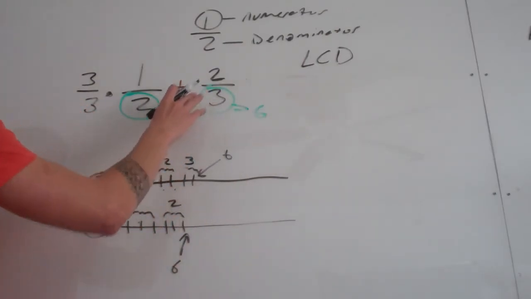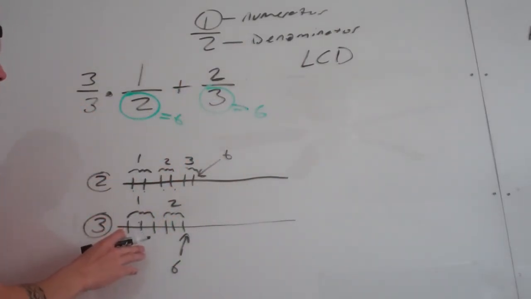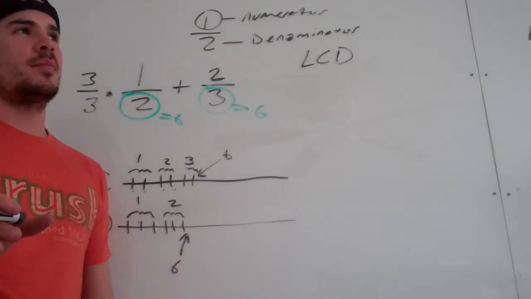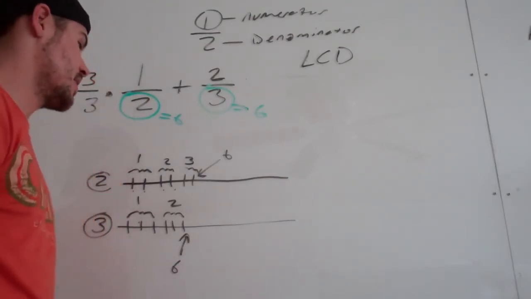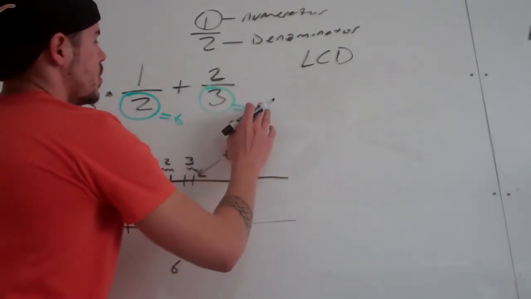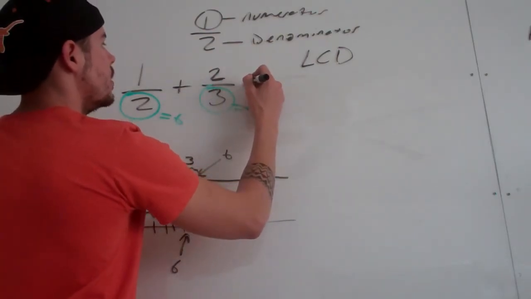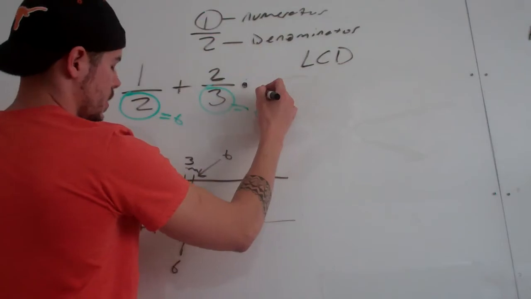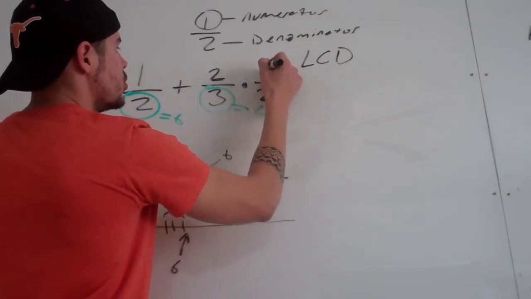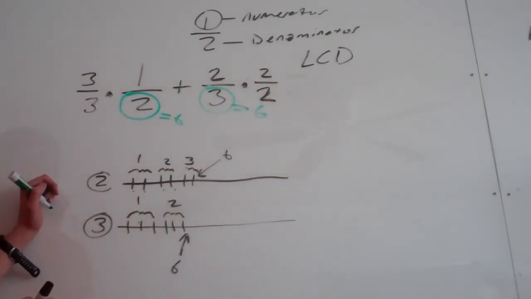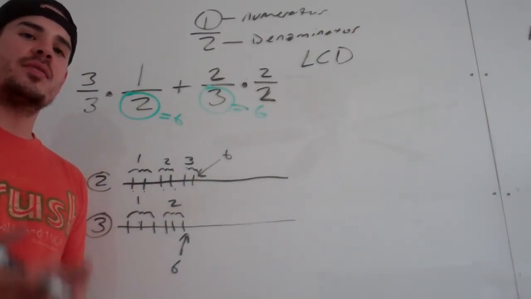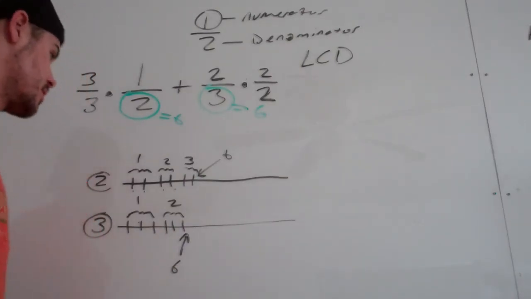What about this one here? Well, what do we do? In order to get the least common denominator, the point at which they both cross each other, the least number at which they both cross each other, well, what I did is I added 1, 2 groups of 3. So that means that I need to multiply this by 2, on the bottom and 2 on the top. And so now, hopefully I can erase this. And you could use the same method as many times as it takes for it to become clear and intuitive to you.